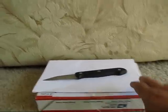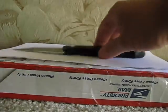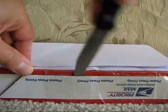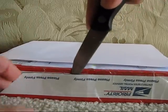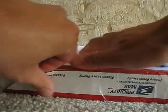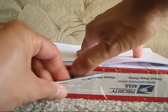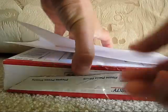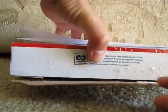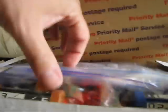And let's go ahead and take a look at what we have in here. And let's go ahead and slice here. On there, it's got both glue and tape. And this item took about a week. And I totally forgot that I had purchased this when this arrived. Here we go. So you got some nice items there.